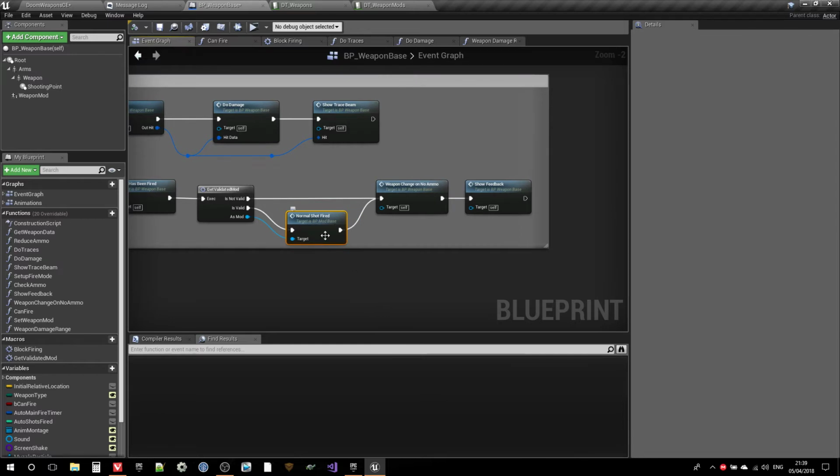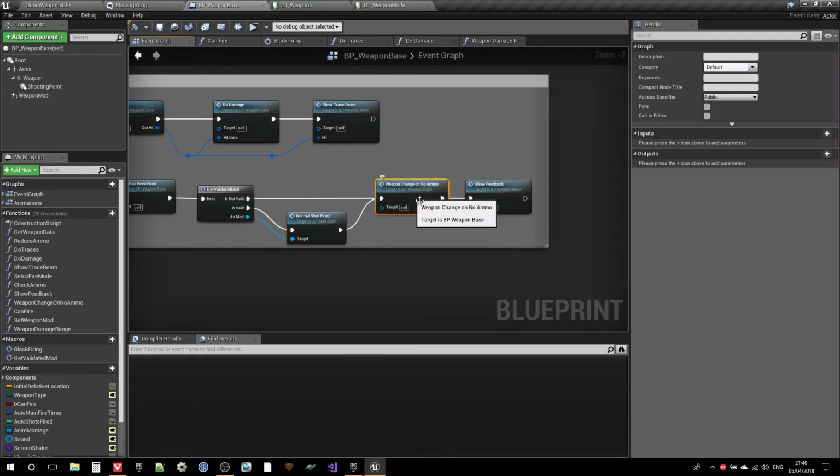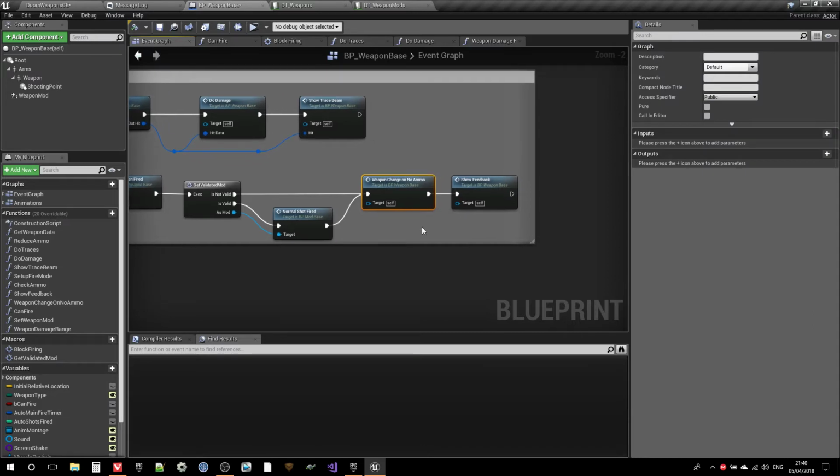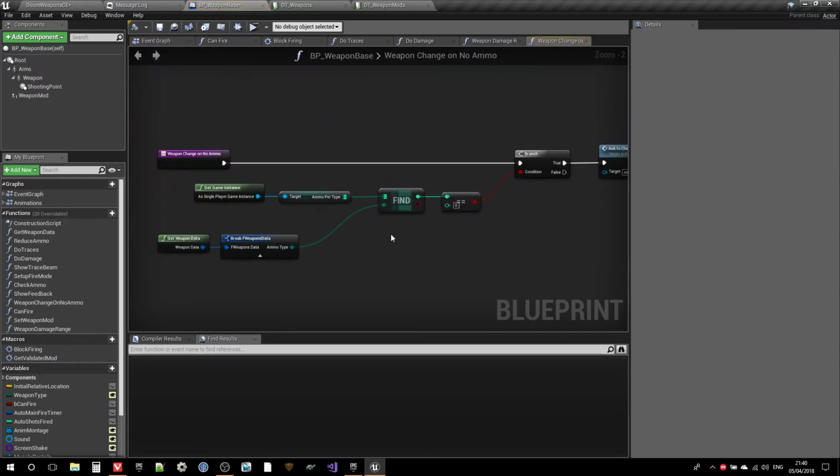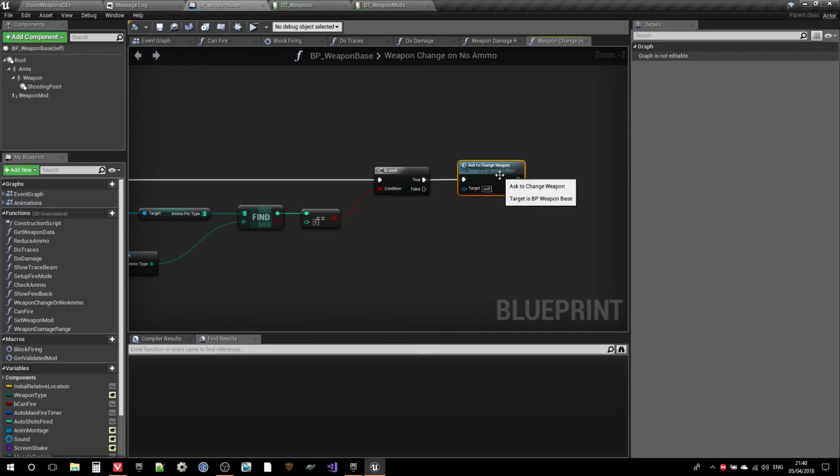That's for the mod base. Some of the mods override the main function of the main fire of the normal weapon. They just do it several times or at different speeds or whatever. So we're just going to count that it's actually happened for whatever we're doing there. If we have no ammo, we have to change the weapon. So we're going to check for the ammo again, etc., and we ask to change the weapon. I'll go into that in a second.